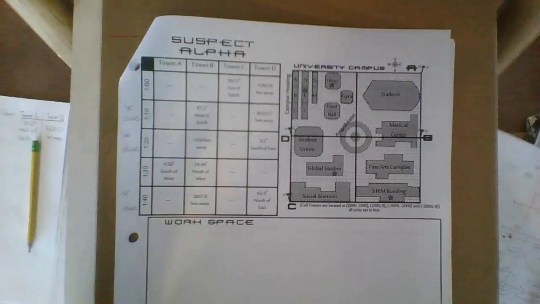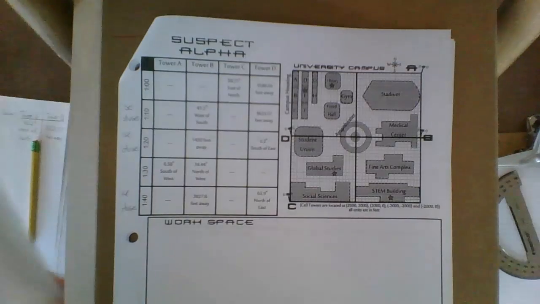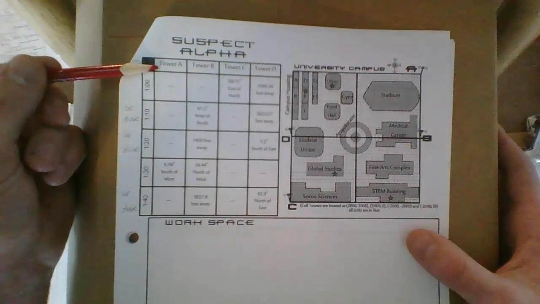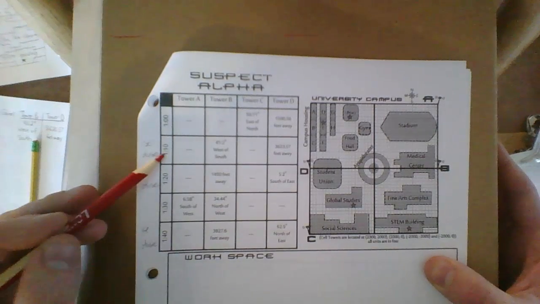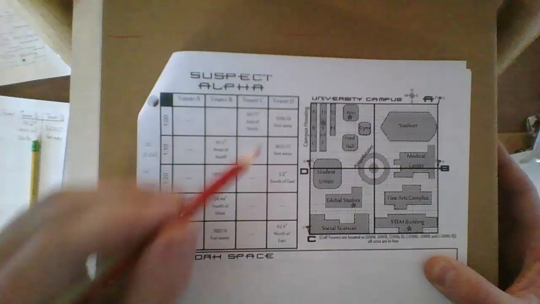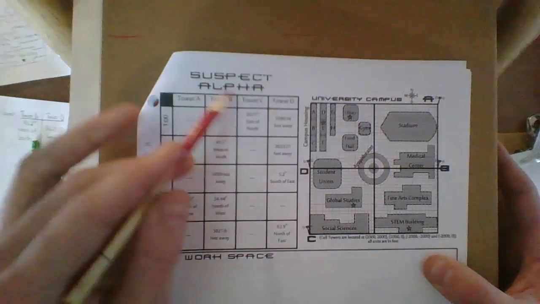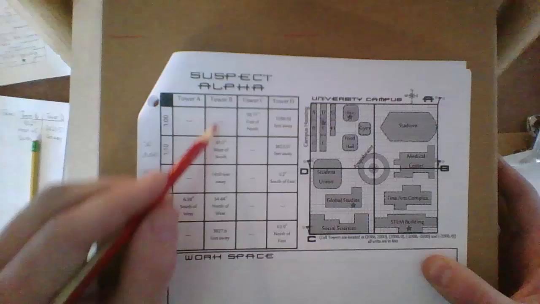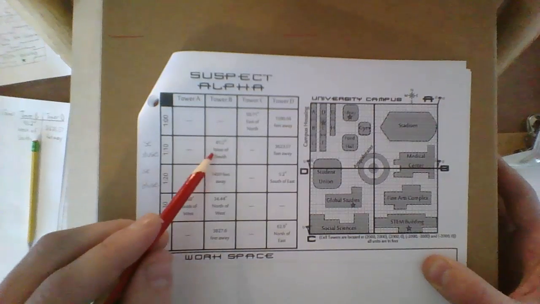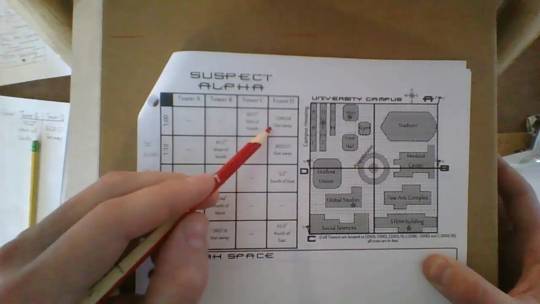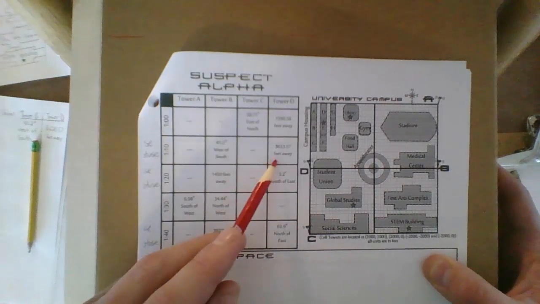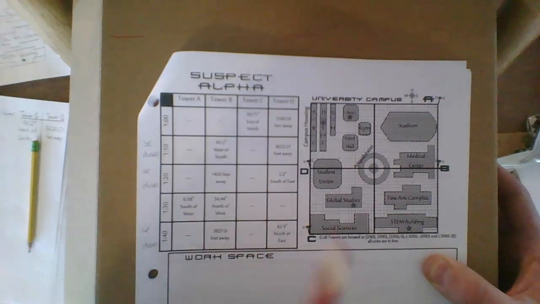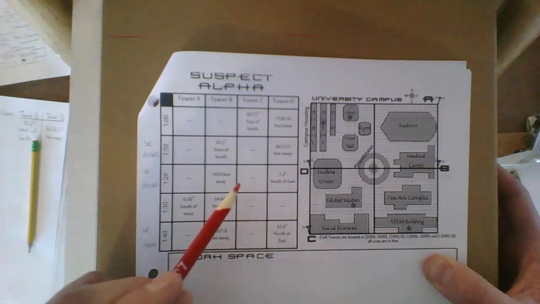Alright, so now let's go through another example that's a little harder. Let's look at suspect alpha again, and let's look at 1:10. So where was suspect alpha at 1:10 is our question. We're given two pieces of information. From tower B, 41.2 degrees west of south, and from tower D, 3,623.57 feet away.